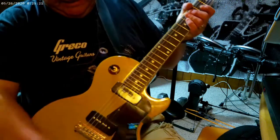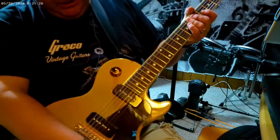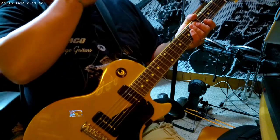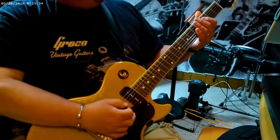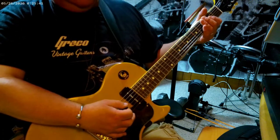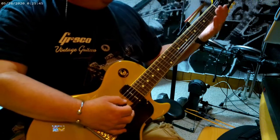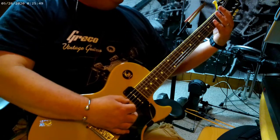The only complaint that I really have about it is the pickups can be a little bit chimey. They do make some 60 hertz noise too. Depends on the environment. What I have found is that if you're listening on earbuds, you can probably hear that really clear. There's a little bit of a, those vibrate a lot. So here's the difference between open and when I mute that.